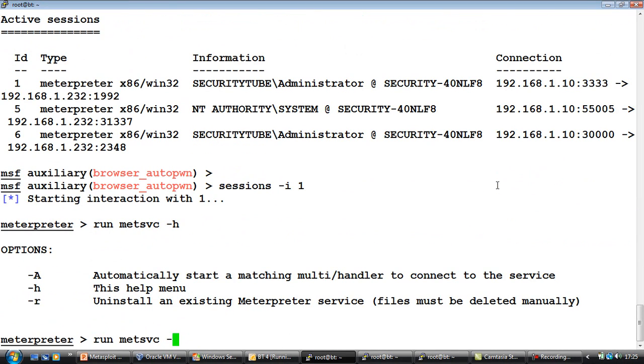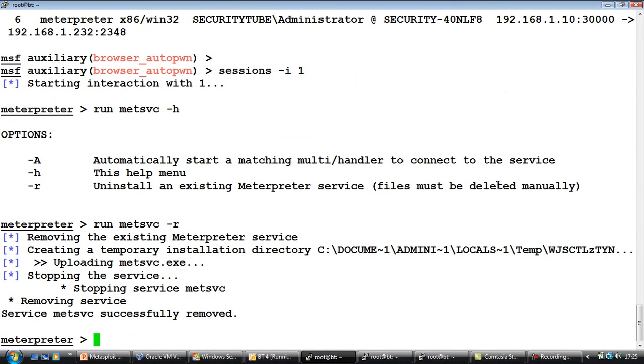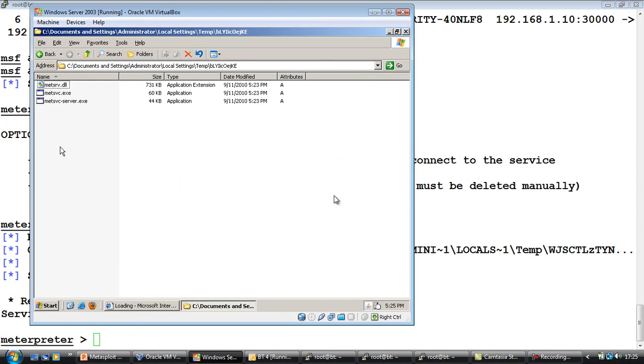and go ahead and uninstall it, right? So now it's no longer running as a service. The files unfortunately still remain. Now, because of this, it is very important that you keep track of where these were uploaded and delete it yourself to ensure that from a forensics perspective, nobody can figure out that you used Metasploit, broke into the system, installed a backdoor and all of that, right?